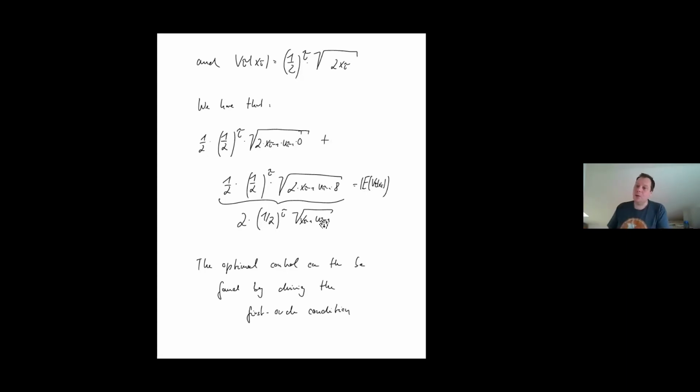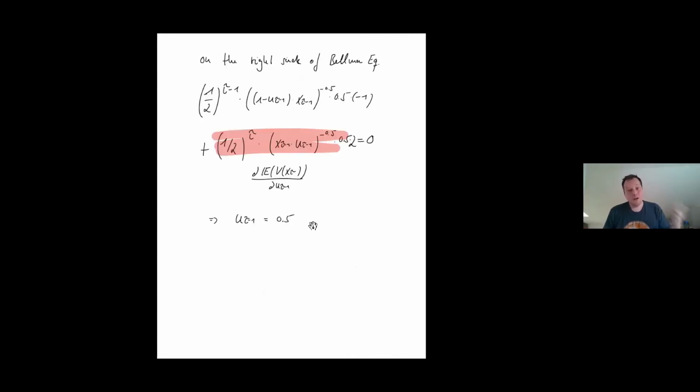But this is what you needed, right? Because this tells you how your control in tau minus 1 affects the rest of the planning horizon. And again, you can find the optimal control just as before. You take the first order condition. This is the contemporaneous effect, we know that. This is the effect on the expected value of the value function. This is usually the thing that we do not know, the problem that we need to solve. But in this case, we are lucky, because we know the V, we know the probability structure, and then we can derive an explicit expression.